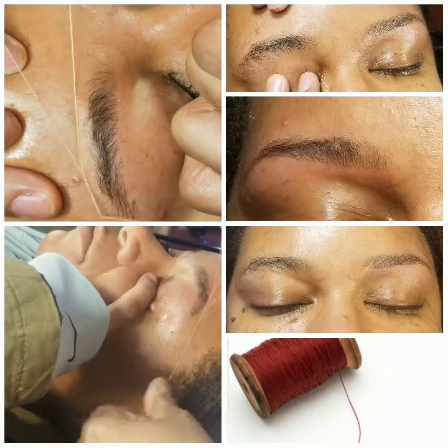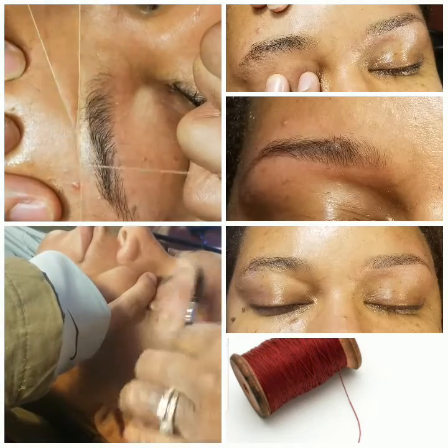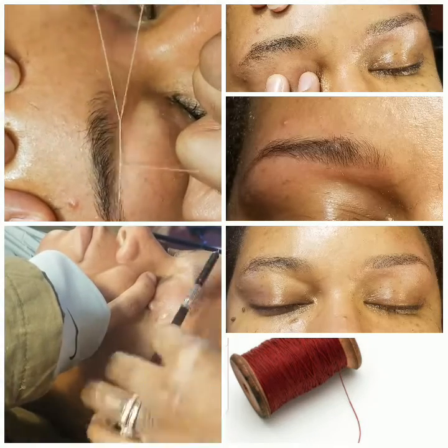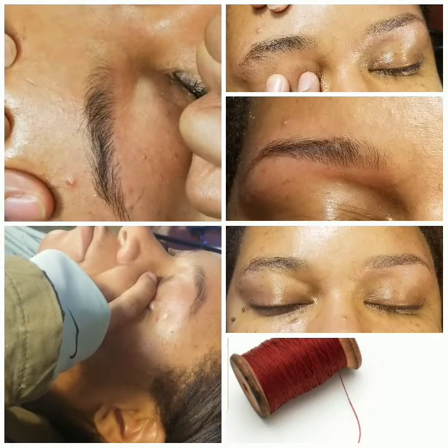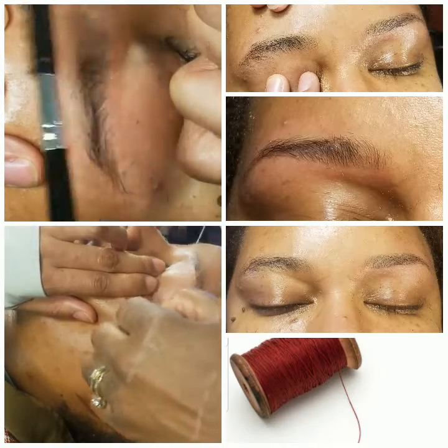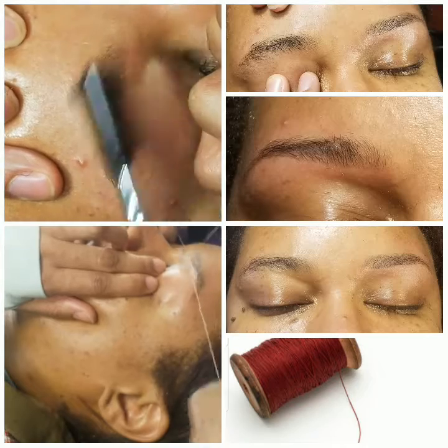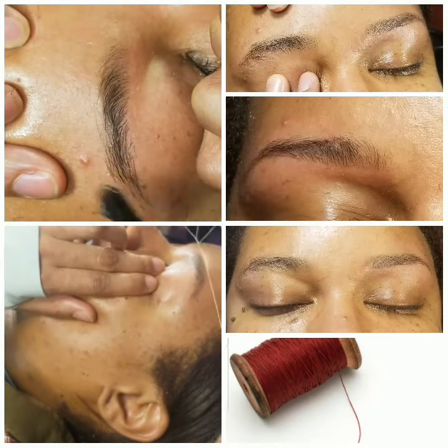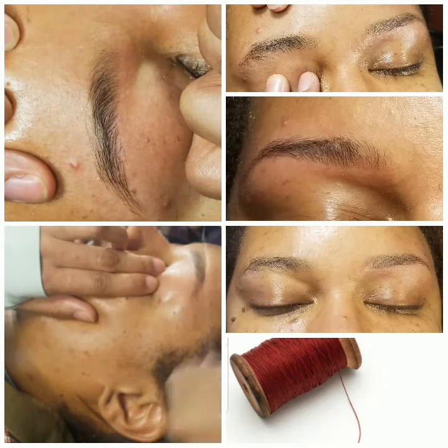I put it around my neck — because I don't put thread in my mouth, because it's not clean. You can do the hand method too — I do the hand method on myself. There are three ways to do it: teeth, neck, and hand. I like the neck method because I can still talk while I'm doing it. When you see them doing it, they bite down on that knot, or they just bite down on the string.